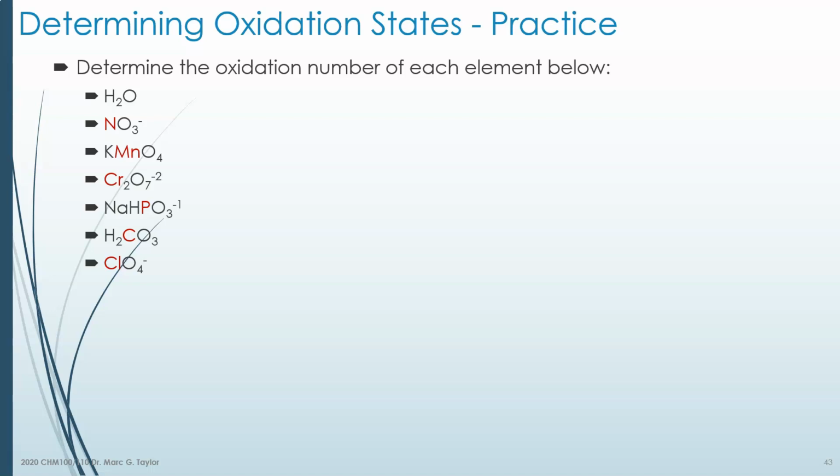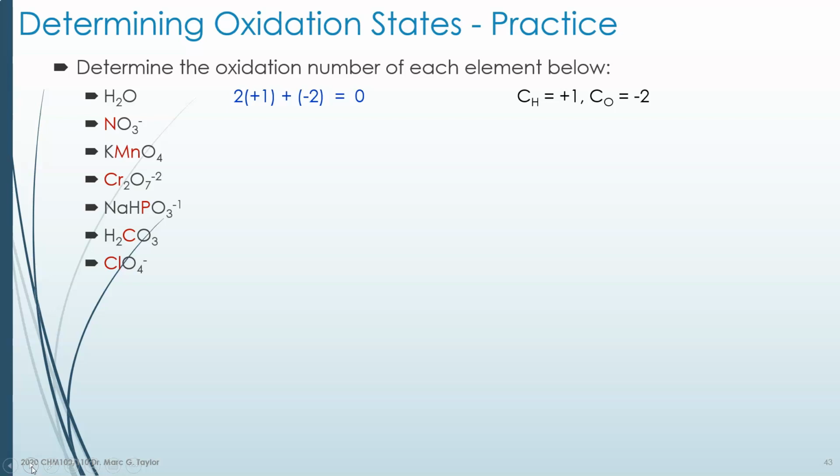In the first example, water, we know the oxidation states of all the atoms. We know that the oxygen has an oxidation state of -2, and each of the 2 hydrogens is +1, and if we add the +2 and the -2, we get a total of 0, which is what we expect because water is a neutral compound. It's a neutral molecule, therefore the sum of all the oxidation states should be 0. And that works out. So there's nothing really to figure out here.